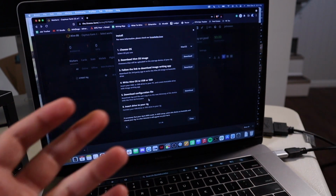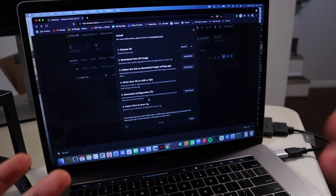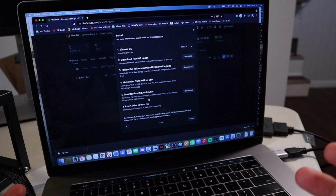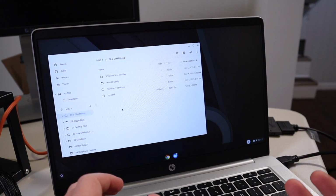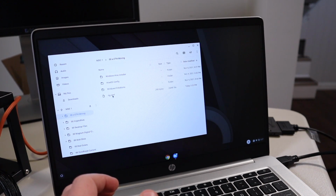firmware. So let me change computers here because I can't do it on my Mac. I'll do it on another laptop, and then I'll show you how to do it from there. All right, guys, I'm on a Chromebook here, so it may look different on your PC, but just go to your hard drive that you have. You're gonna find that rig.config file.